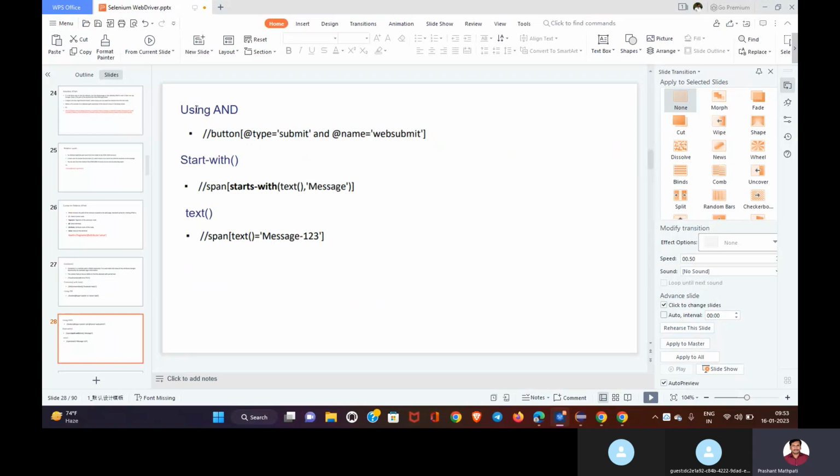But in the AND operator, you should use two attributes with the at the rate symbol, and you should write the AND here. So AND will do, if both conditions, both elements have the same attribute values, it will be verified. Let me go to here.